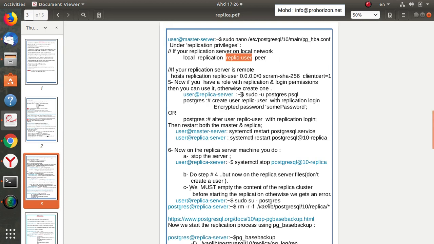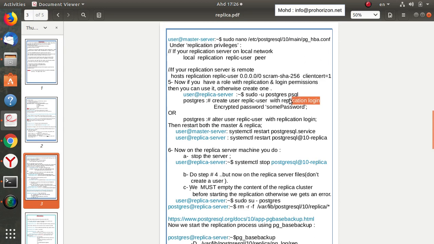So now on the replica server we will enter as postgres, and then we will create a user by the name of replica user, which we have, replica user, I missed the A. Give it a name for the user with replication, login.